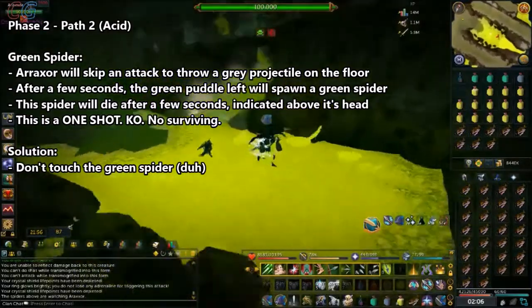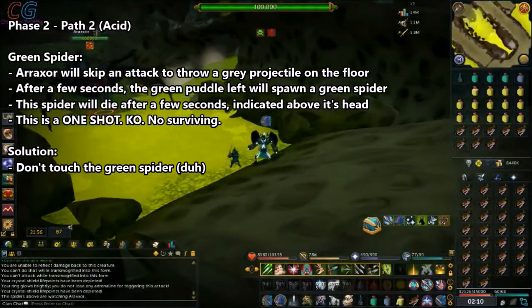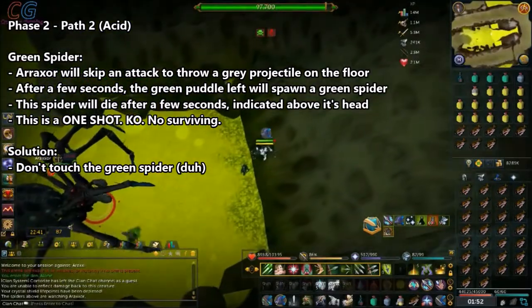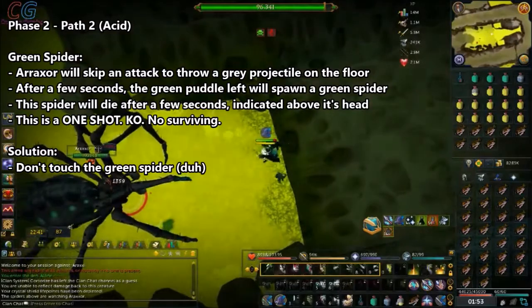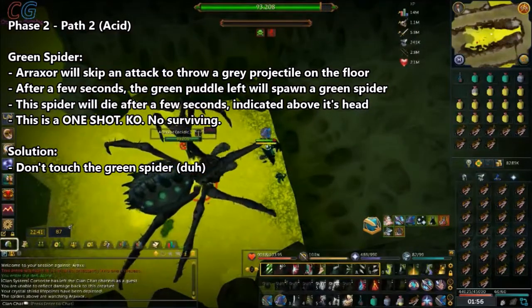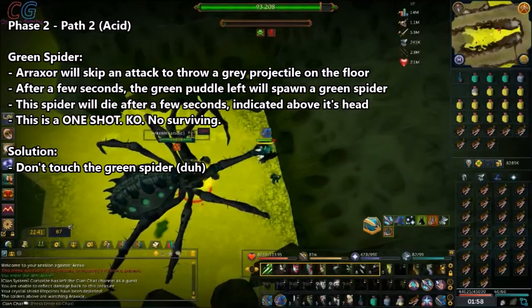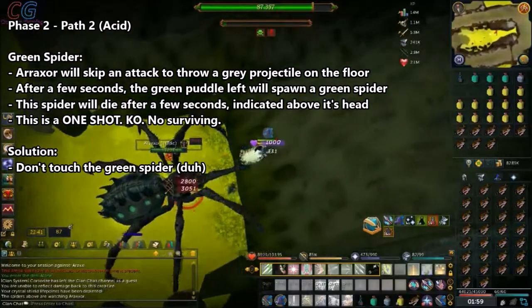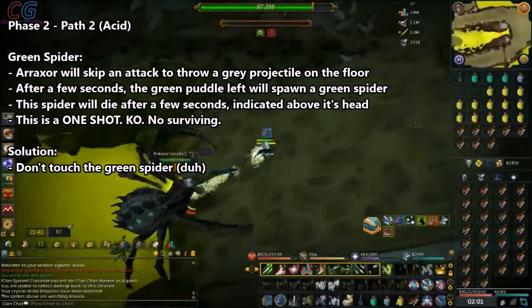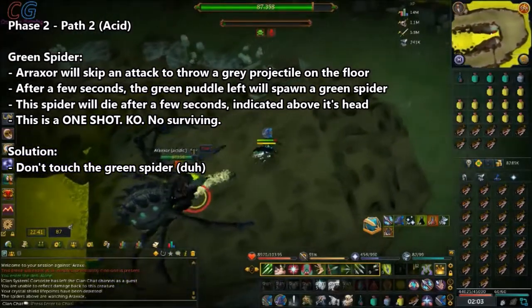Now, this is quite a simple phase in terms of it's mostly positioning. Before I cover the mechanics of the phase, he gains an additional ability in this phase where he will periodically throw a thing on the ground which will spawn a green spider, which you cannot attack, and it will travel towards you and has a duration.